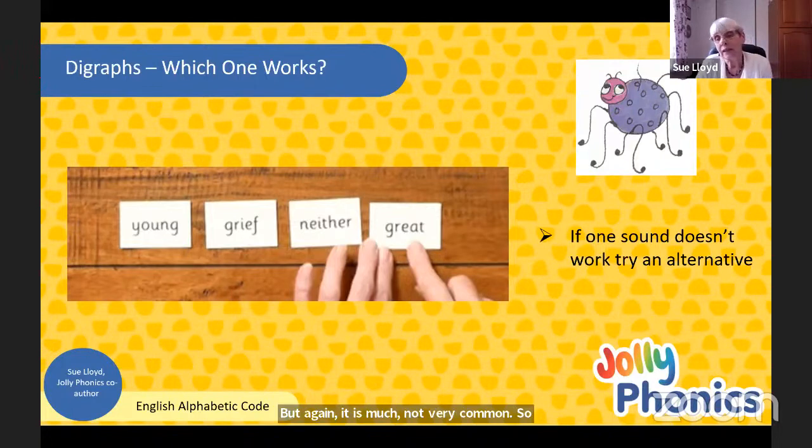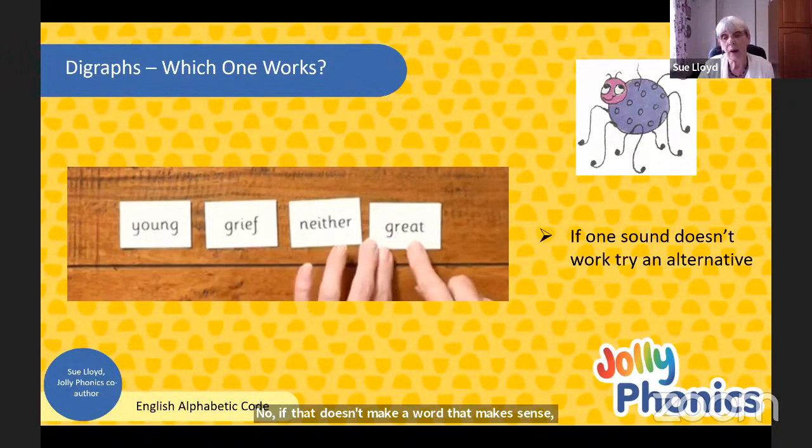There is a useful little trick that we try and guide the children with: when you've got two vowels making a sound, it's usually a digraph, and we learn it and it's nice and easy and straightforward. But every now and again, it's not the two that make the sound. So here we've got the word "young". The OU says "ow" normally, so a child would say "yowng". Now, if that doesn't make a word that makes sense, usually one of the vowel letters does have that sound.